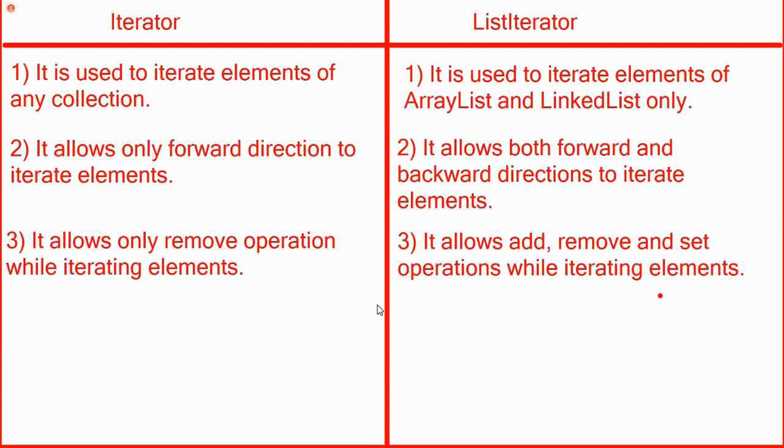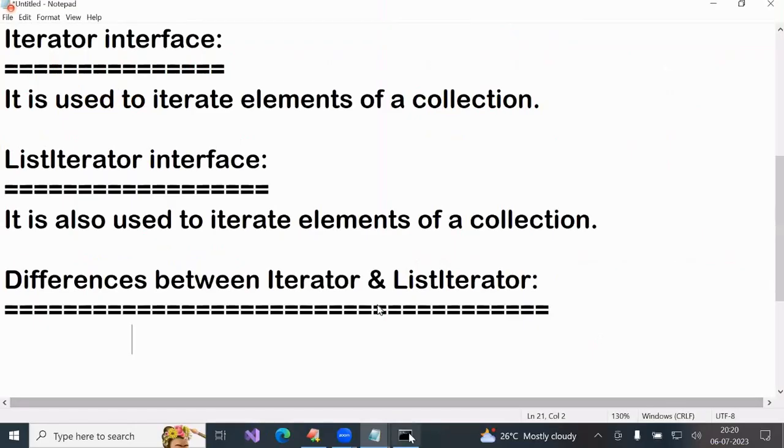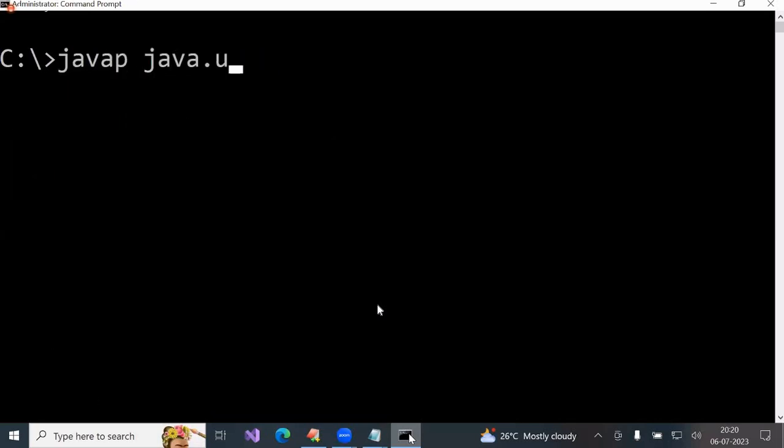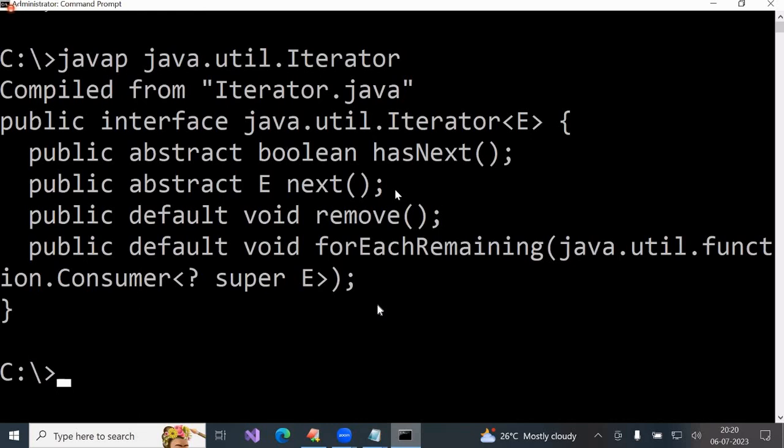That is what you can see. Here, you observe in javap, java.util.ListIterator. Here, hasNext and remove.